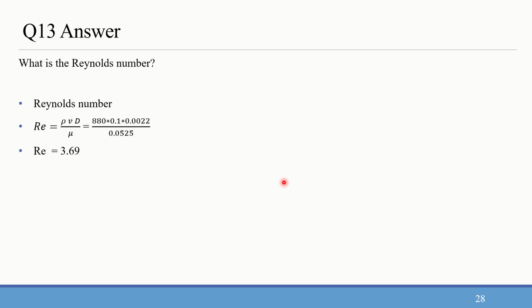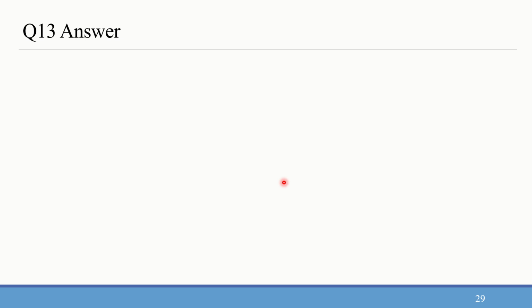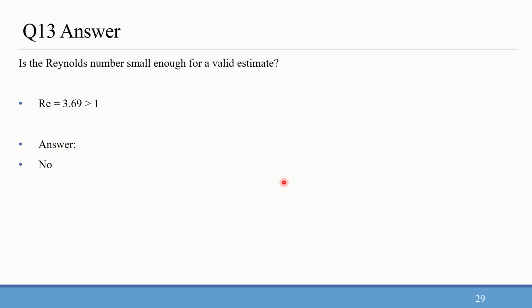So we should choose the particle properties in such a way that we will be getting that low velocity, so we can fine tune the density of the ball, or density and diameter of the ball. So we can tune that and we can get the velocity in that particular region. If that is the case, we can use it for measuring the viscosity of the fluid. So this is how we can change it for different conditions. But for the particular condition given in the question, it is not suitable. That is our conclusion right now. So the answer is no.